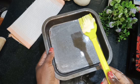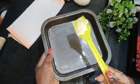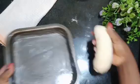Before adding the bread inside the pan, I have to first of all use butter to rub all over the body of the pan.